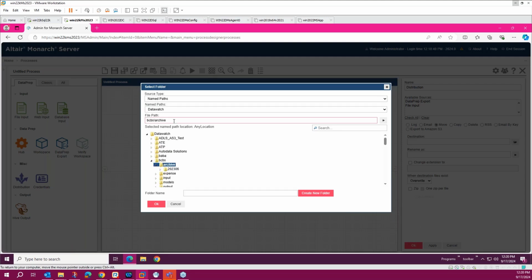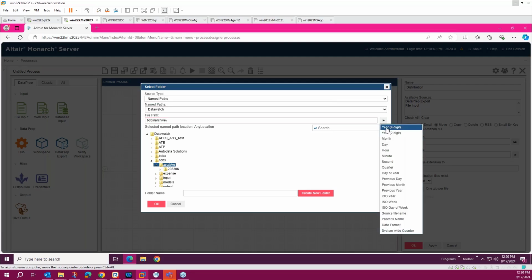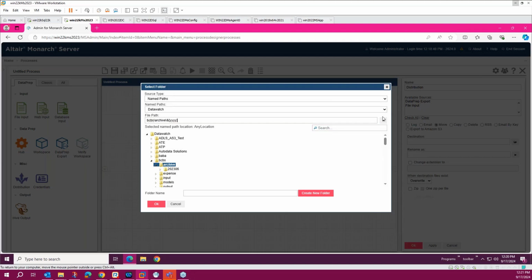Let's just put archive here. And then I can just use the macro to create a folder by date and month and optionally day.